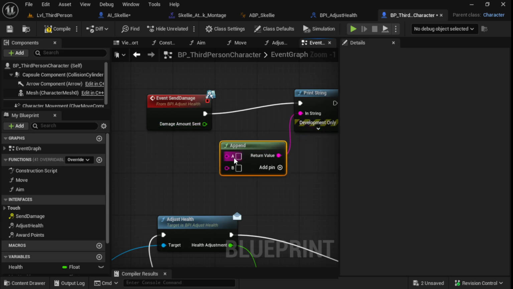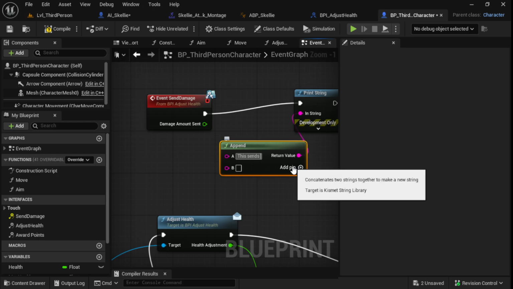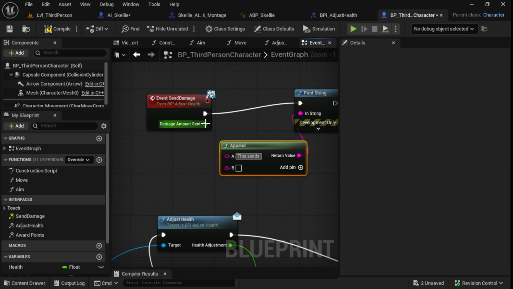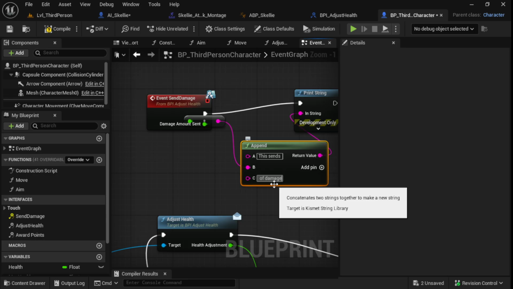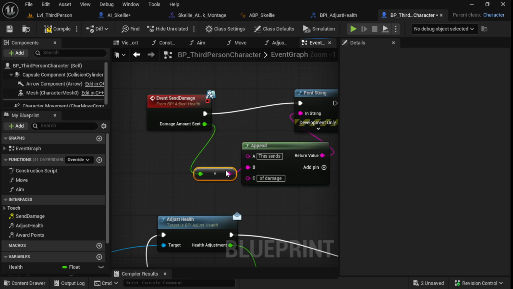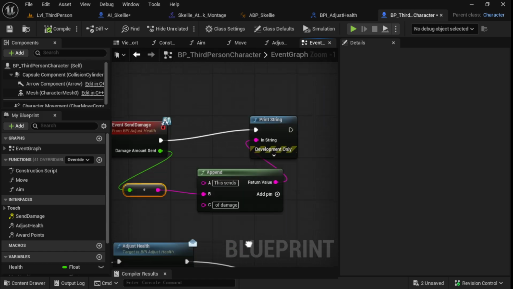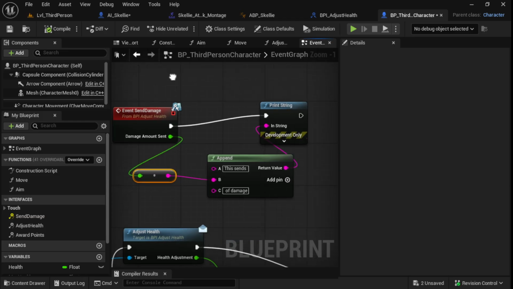So what this is going to do, I'm going to just write up here, this sends damage. Okay, so we'll be able to see the damage amount we're sending along, and then we're going to fix it after that. Okay, so we're just going to test this out here real quick.